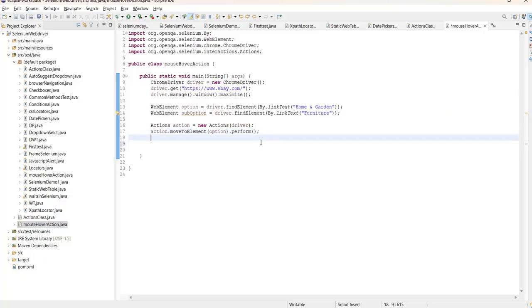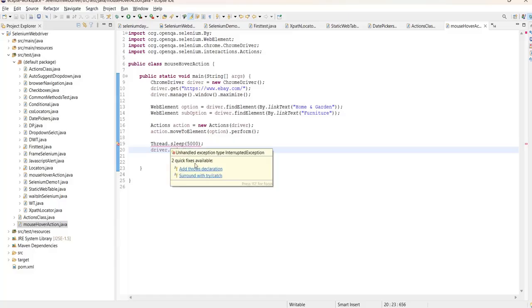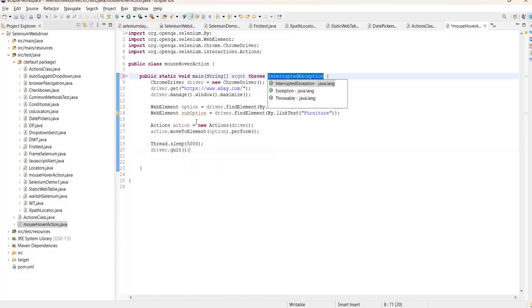After this, let's add some sleep so that we'll be able to see. Let's say 5 seconds, and then driver.quit. First, let's see whether we are able to hover over the particular element, that is option.